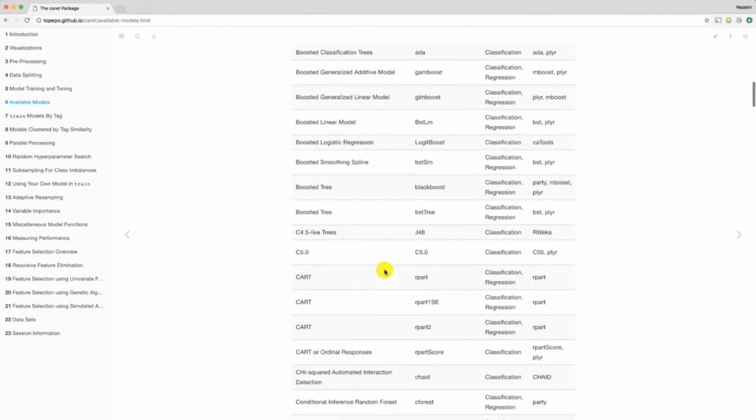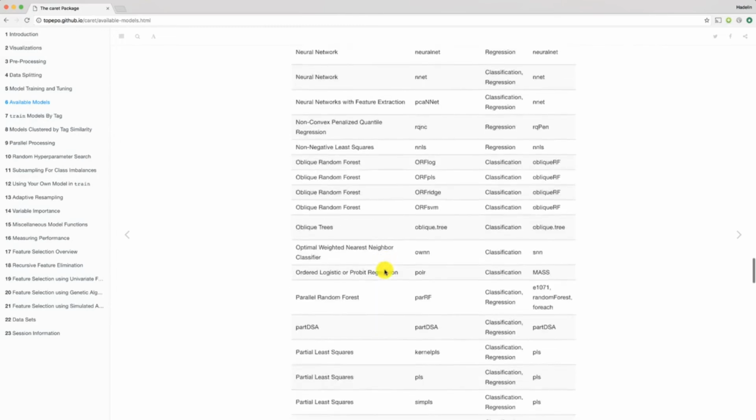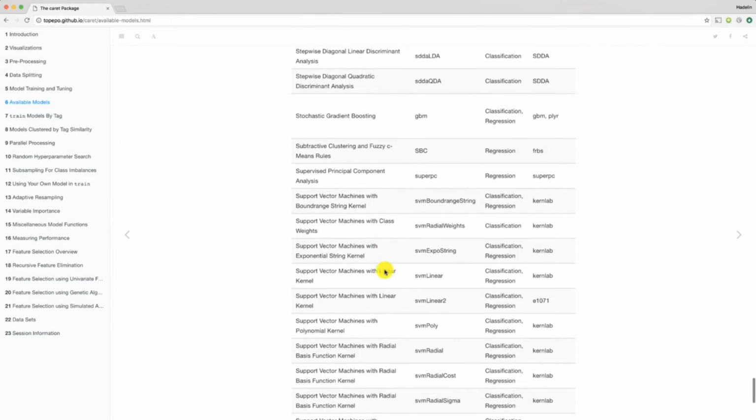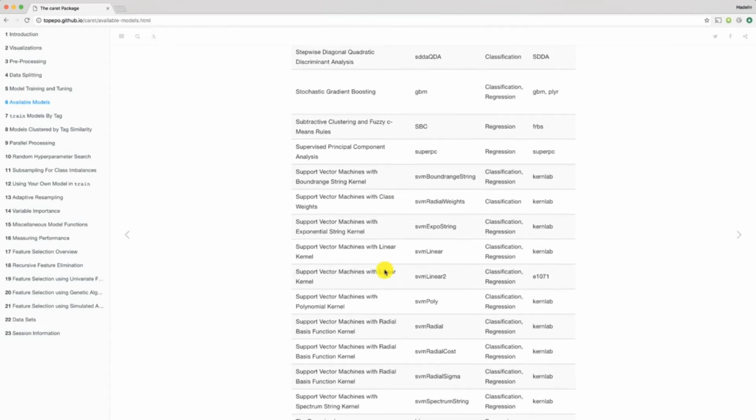And since right now we're building the kernel SVM model, you will see that it is available. It is part of this list, and we can find it right here at the bottom of this list, because indeed we can see that we have many support vector machines models, and the one we're interested in is the support vector machines with radial basis function kernel. Remember, the radial basis function kernel is the Gaussian kernel, the most commonly used kernel to build a kernel SVM model. And so this is the model we are going to build right now with the caret package.